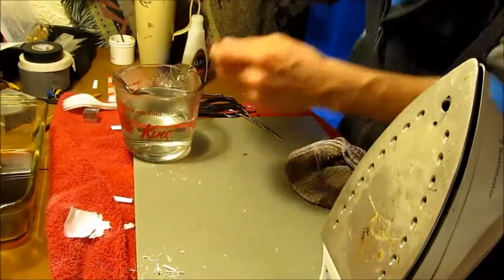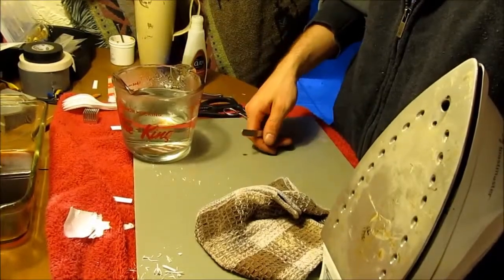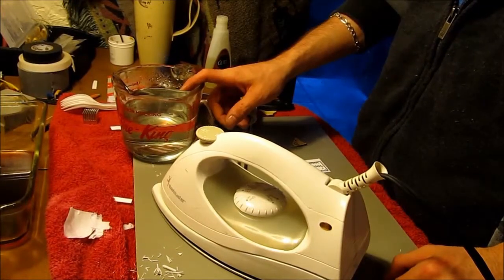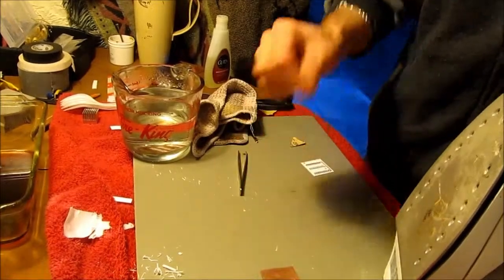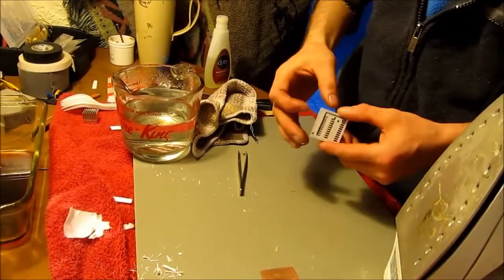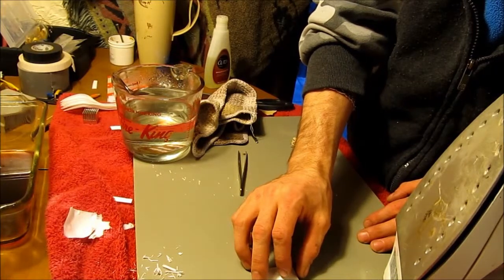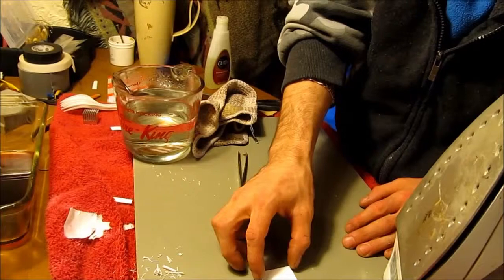Get this board wet again. I'm gonna put it back in the water for a couple minutes, and we'll come back. Okay, so while we're waiting for this one to soak for a couple more minutes, I'm going to throw another one on. Just gonna put that on there. Very carefully.